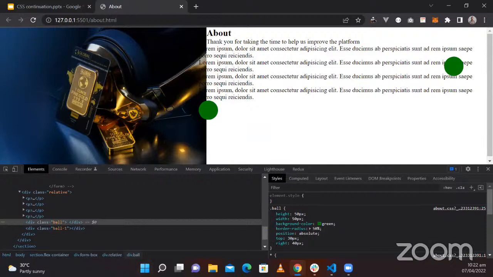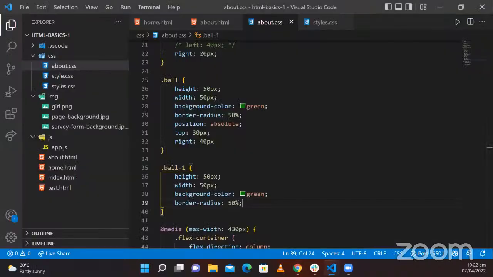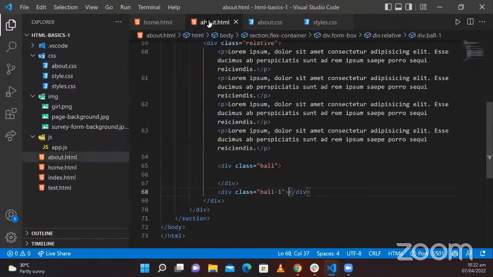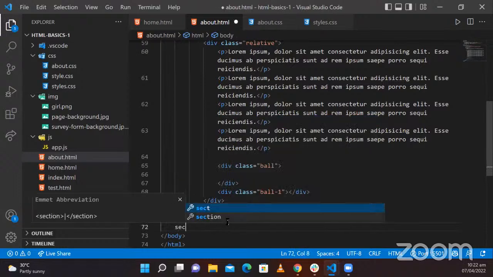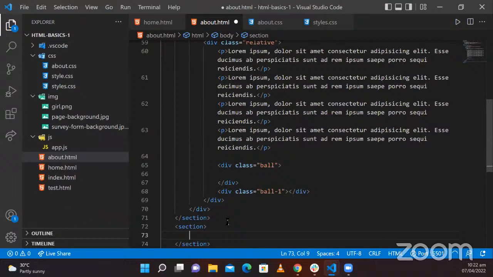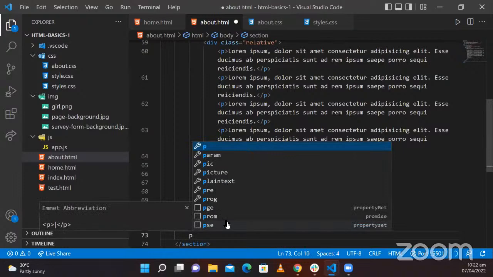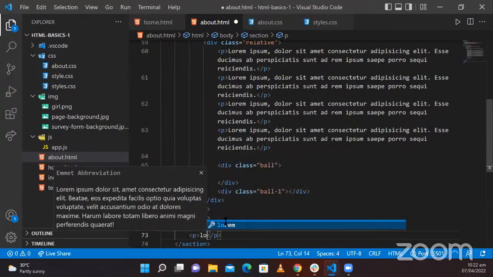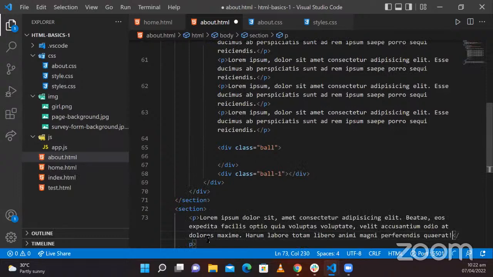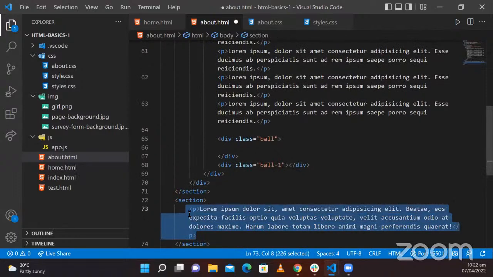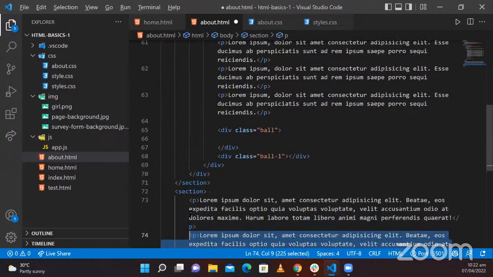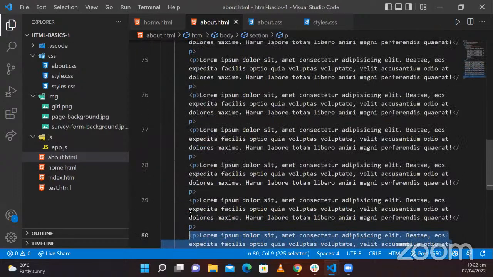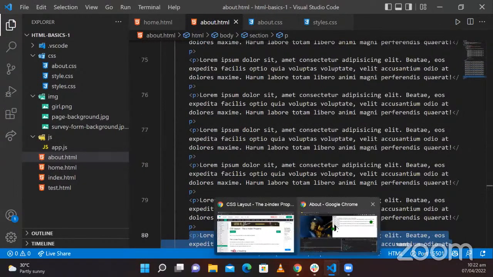So I'm going to add more content because I want to be able to scroll through my page. Let me add another section below. I'll just do a paragraph, add lorem, and keep multiplying it.